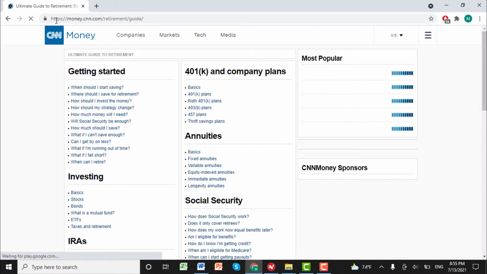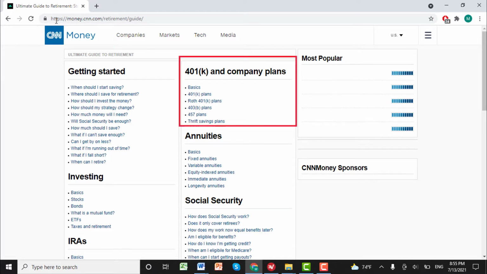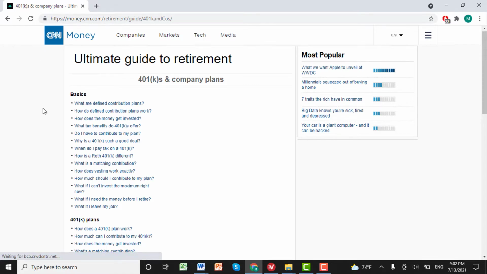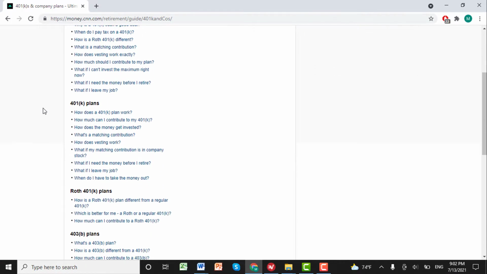And you can see they cover quite a broad range of topics, but for defined contribution plans, you specifically want to look at the 401k and company plans section in the top right. And if we click on that, you can see it has quite a long list of frequently asked questions around defined contribution plan basics, and then it deep dives into all of the different plans.